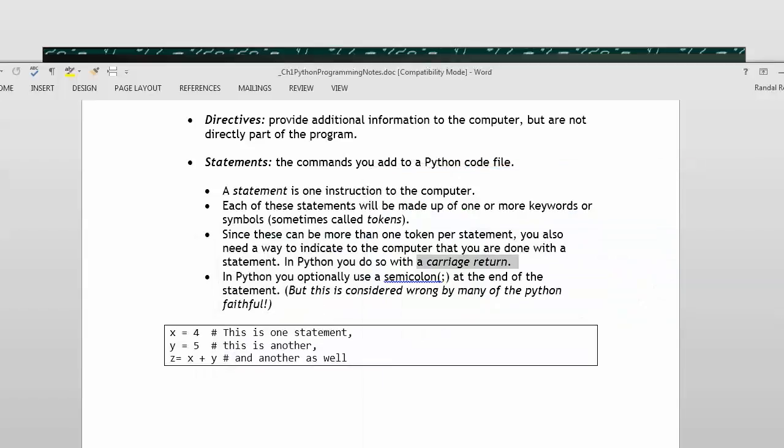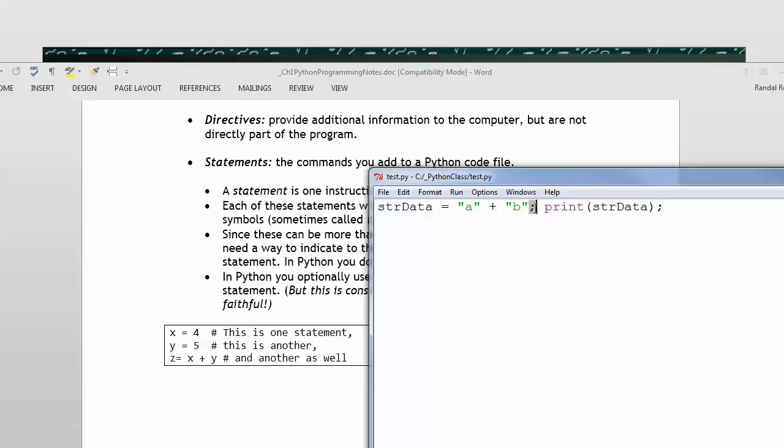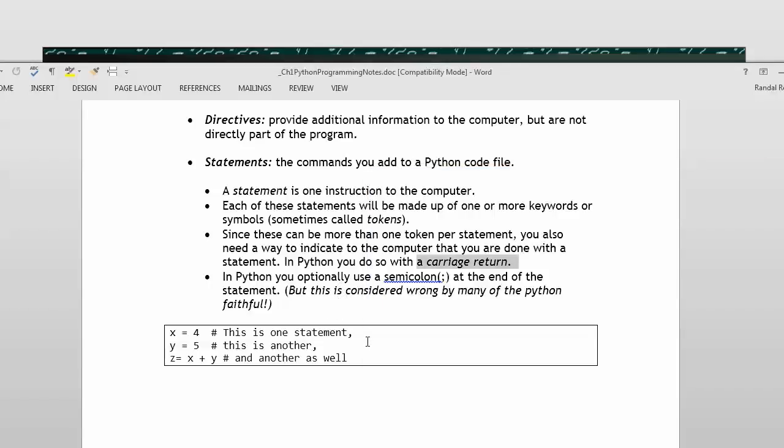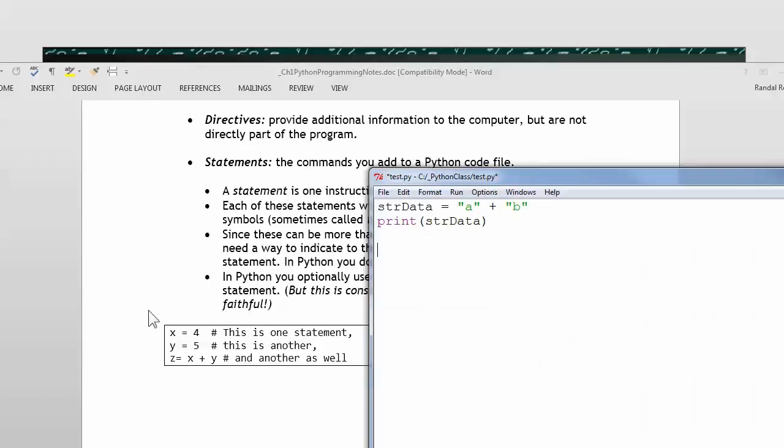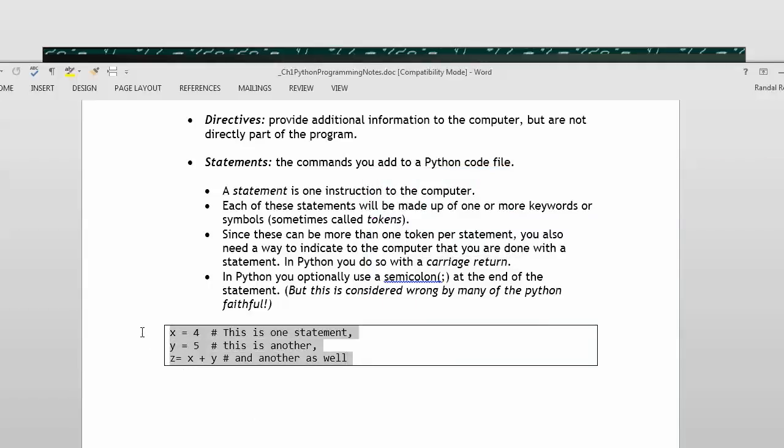Some people find putting semicolons at the end of their Python code against their Python religion, so to speak. And they think that it is a sign of novices to use that because it's one extra stroke of the keys that you just didn't need. So Python faithful, as I put it here, may consider this wrong, but I'm not one of those folks. I think it works just fine. It's a useful tool. I kind of prefer putting it there myself, but since people in general don't, I often will leave them off.